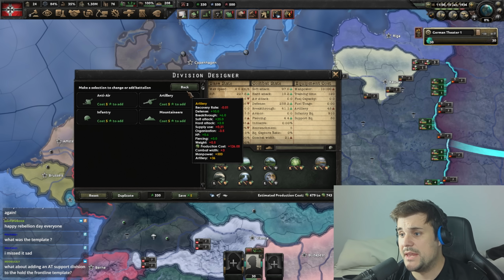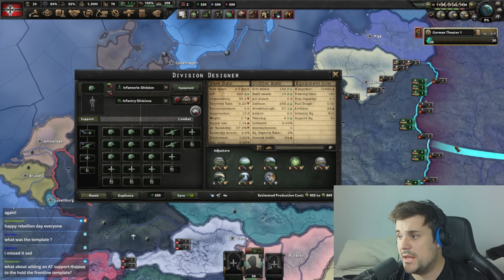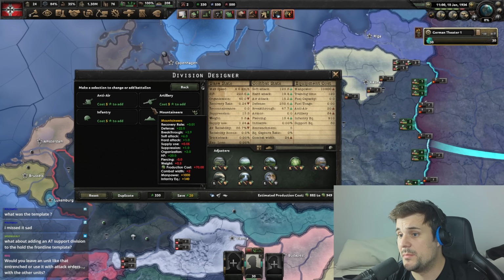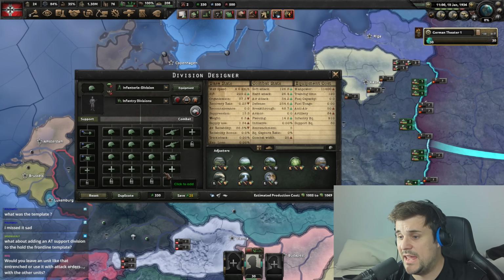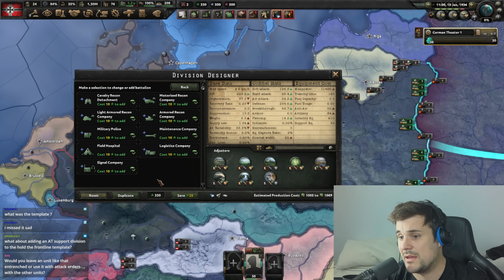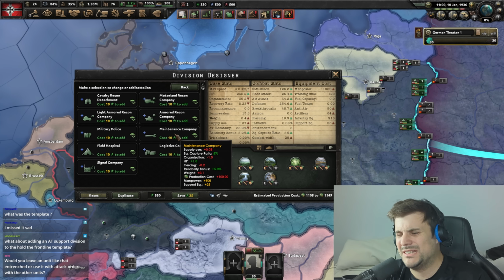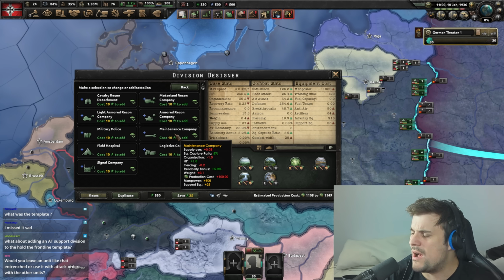So as I mentioned to you, adding artillery on for the extra soft attack to break other infantry is going to be useful. You're going to need a decent amount of AA too. Probably a battalion of AA would be useful as well. Just get enough AA so you can actually start fighting and shooting down CAS. Overall, maintenance companies could be useful in the event that you have a kind of tight economy and you don't have that many military factories.